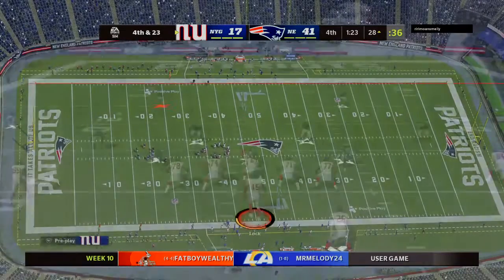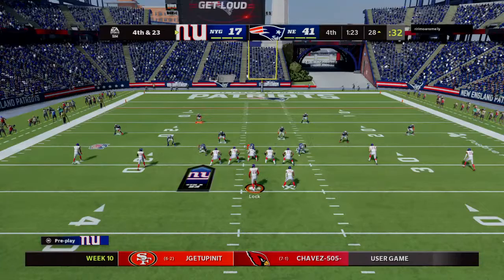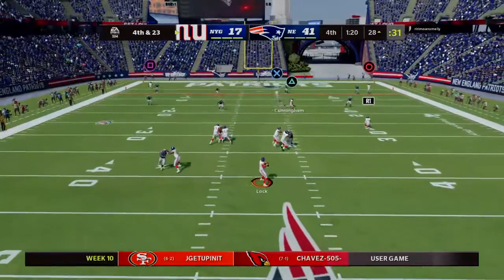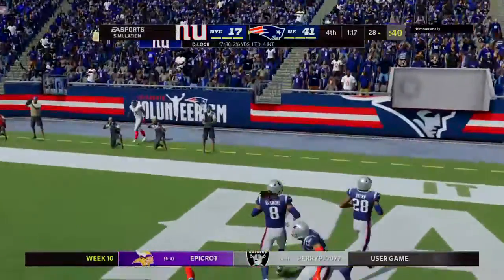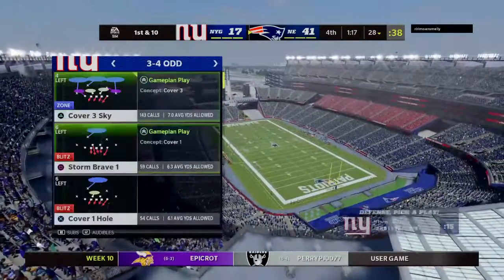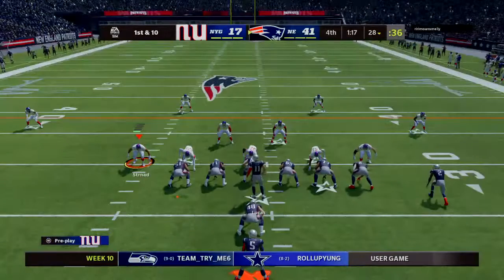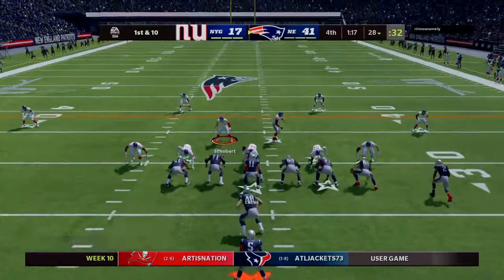I would agree with that, and it's not a good day when you feel like an incomplete pass is almost a win for you because it wasn't intercepted. And I think the receivers now, when they're running their routes, they want to catch the ball, but they also want to make sure that the defenders don't take it away. And it's incomplete. They cannot convert, and they turn it over. They had to go for it with such little time remaining, and the Patriots defense is going to take over on downs.